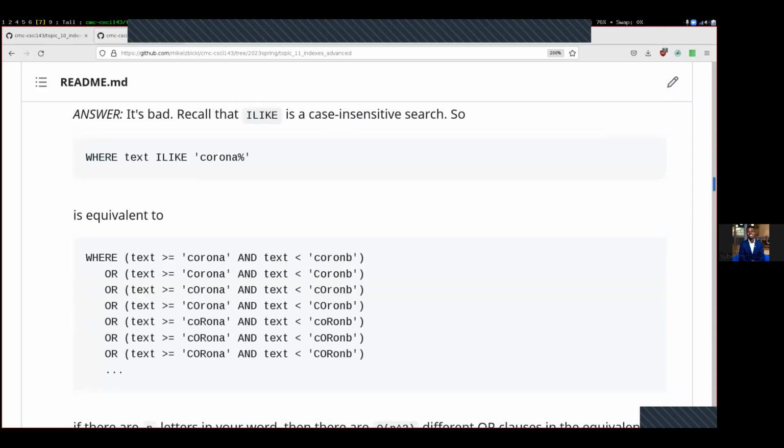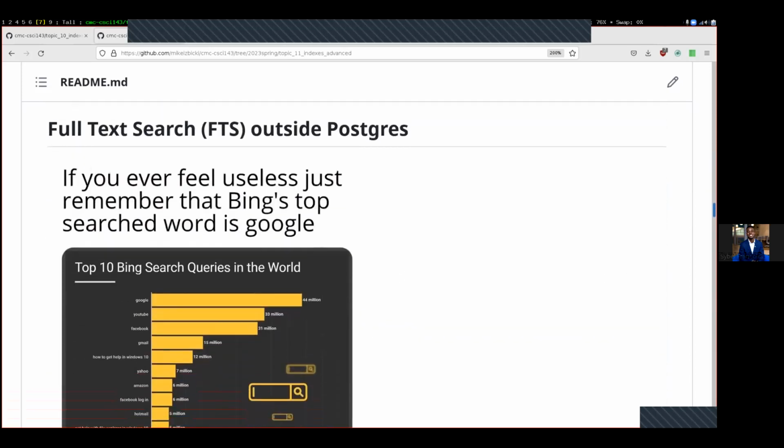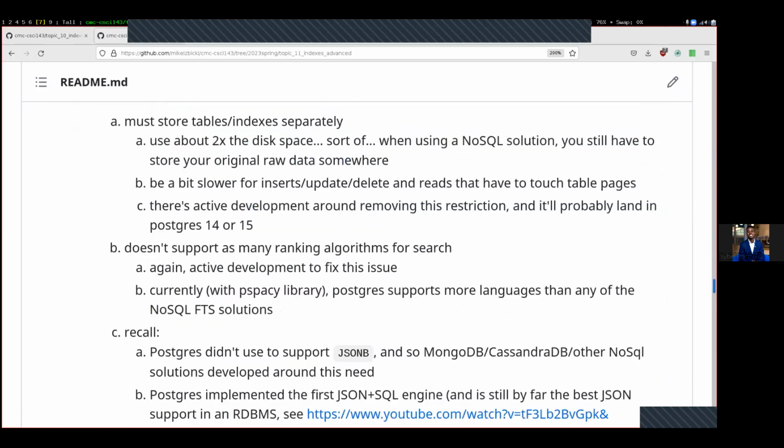And then we talked a little bit at a high level about full text search outside of Postgres.